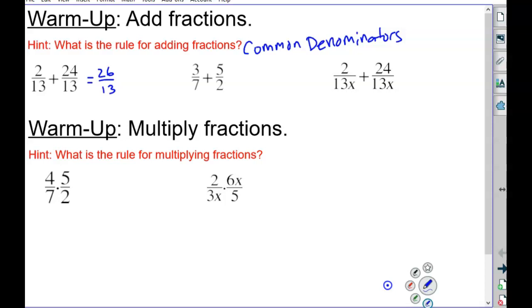However, whenever we have a fraction, we always want to reduce it, right? And in this case, you can divide each one by 13, and you end up with a fraction 2 over 1, which can be written better as 2.